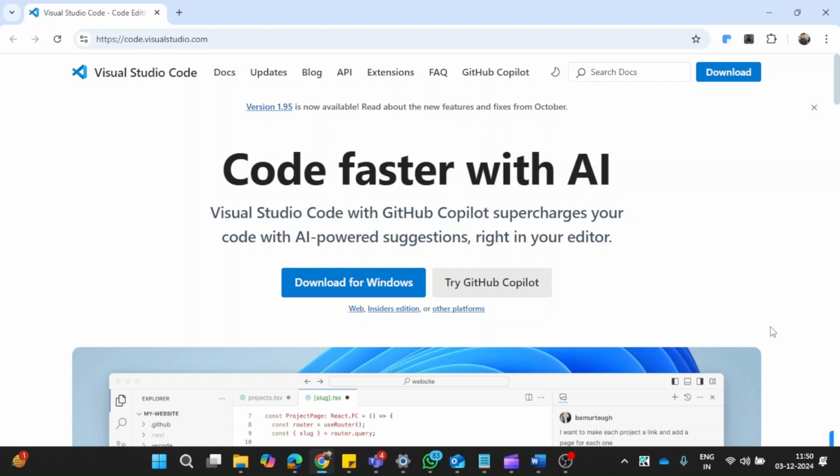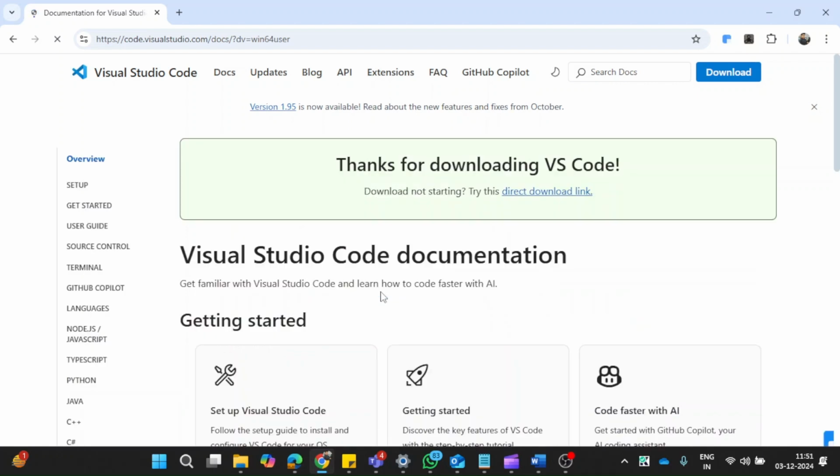Now that you have an idea of what HTML does, let's move on to setting up the environment to start coding. First, you're going to need a coding editor for writing HTML code. There are a lot of really good options available, but I would personally recommend VS Code. It's lightweight and free, and it has thousands of coding-friendly extensions. You may download VS Code from the link in the description below.